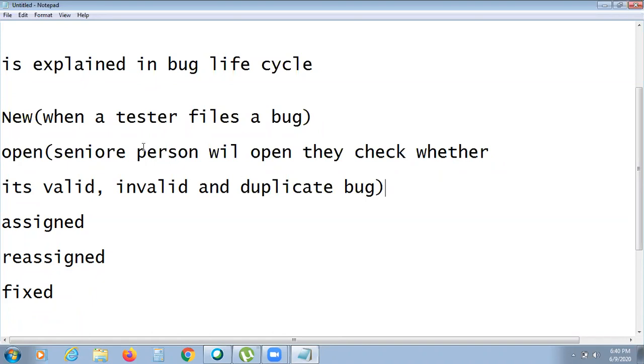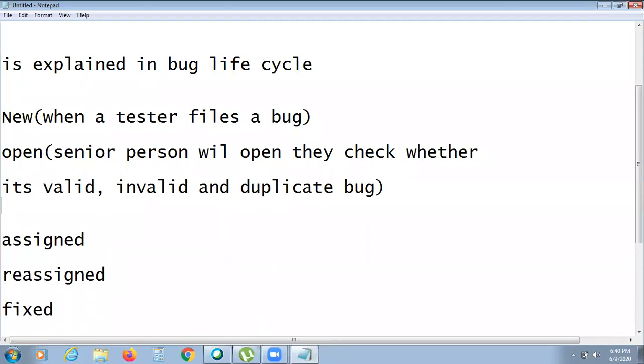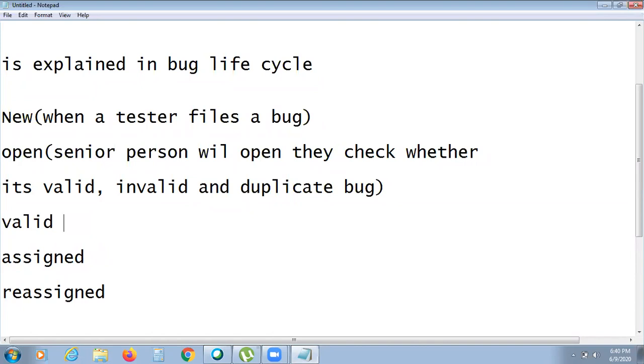The senior person will open it and check whether it's a valid bug, an invalid bug, or a duplicate bug. What do you mean by valid bug? If I raised it correctly, actually it's a bug.